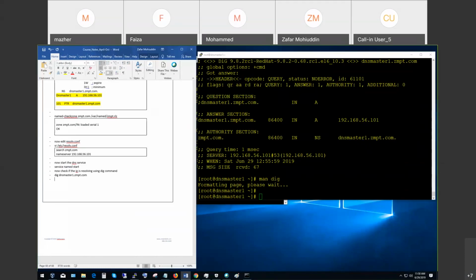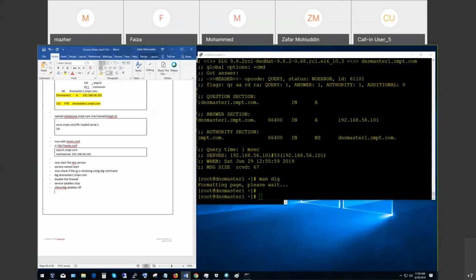Okay, good. And what to do is disable the firewall. What is the firewall? service iptables stop, and then chkconfig. This is for the startup. iptables off.